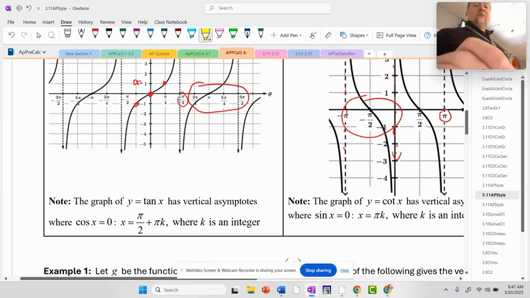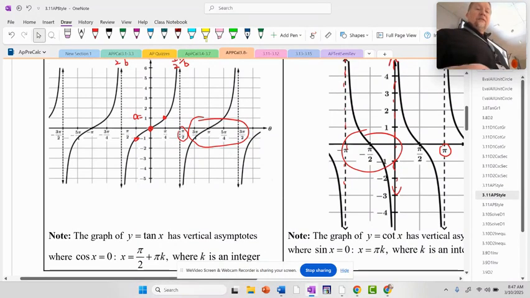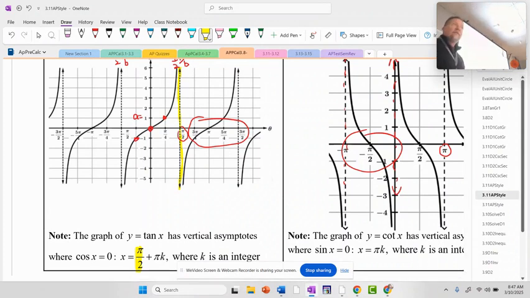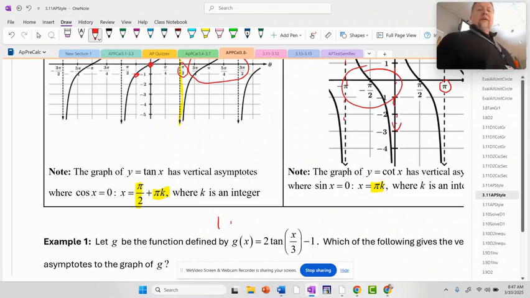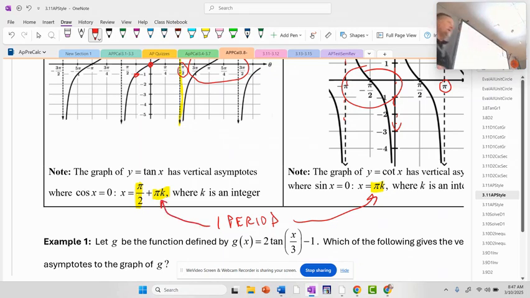Then we're going to put some generalizations. Grab your highlighter. It makes sense that this is one of my asymptotes. It's right there. So the asymptote, we write in there. Good. And then notice that this is one period. The asymptotes define the period. So that is why we have this little tack-on component.